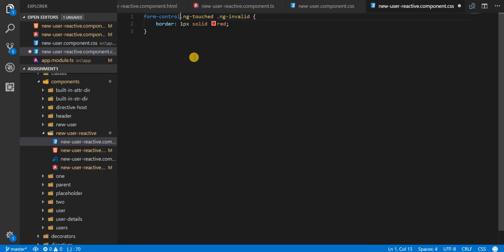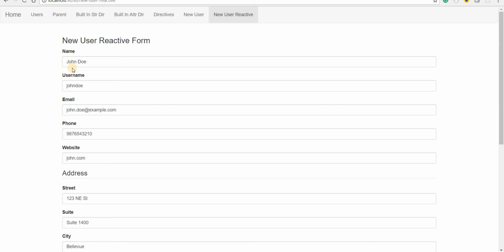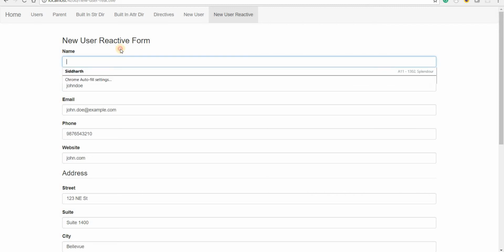So if the class is form-control and ng-touched and ng-invalid, then we need to apply a border of 1 pixel solid red. So let me just cut this text from here and blur away. And I don't really see that border as of now.